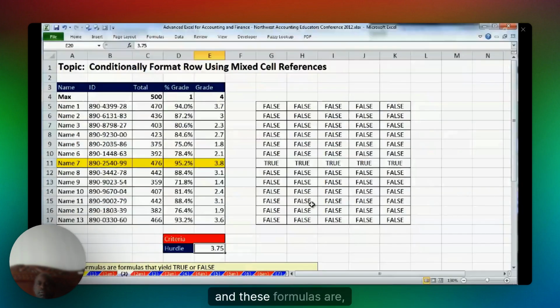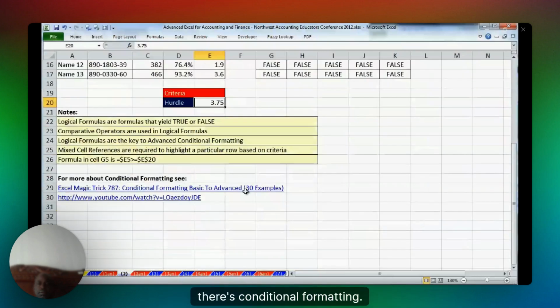Let's go look at another great example. By the way, there's a conditional formatting video that has 30 examples, basically everything you could ever possibly want to know. And some of the big videos I have, links are down here, same thing. When you go to the video, it has a hyperlink table of contents with minute mark hyperlinks. Let's go to our next example.